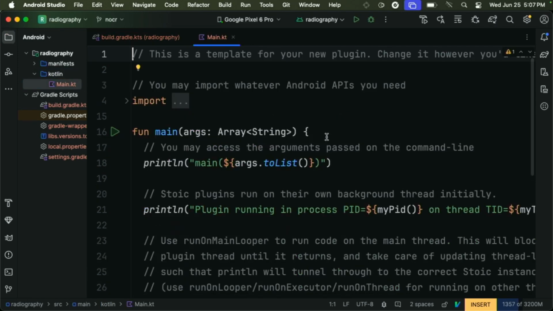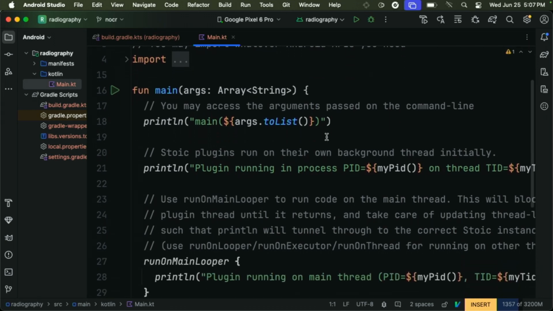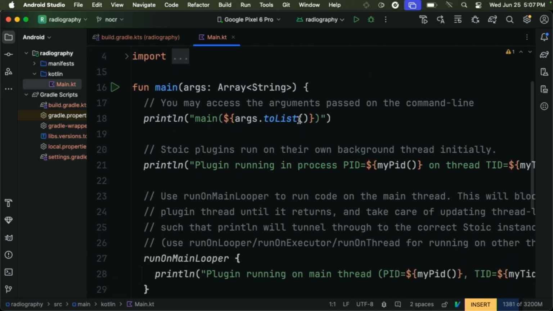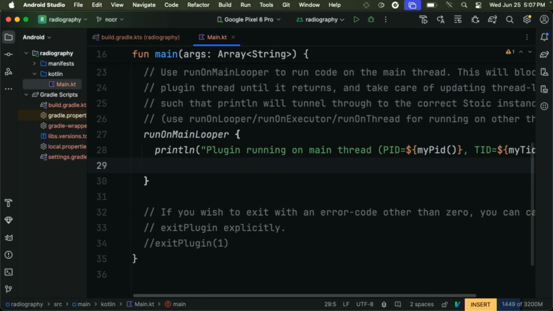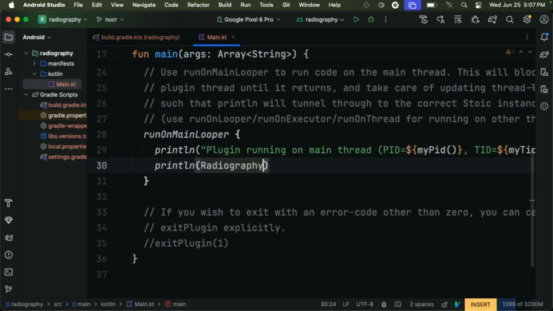And now this is just some boilerplate inside my Stoic function to show how you can use Stoic. In the case of Radiography, it's accessing the UI layout, so I need to run it on the main thread. So to produce the output, I'll just call radiography.scan.